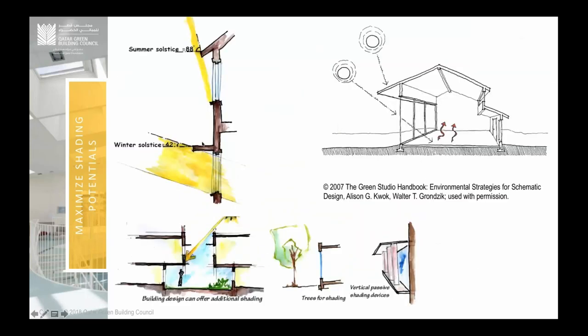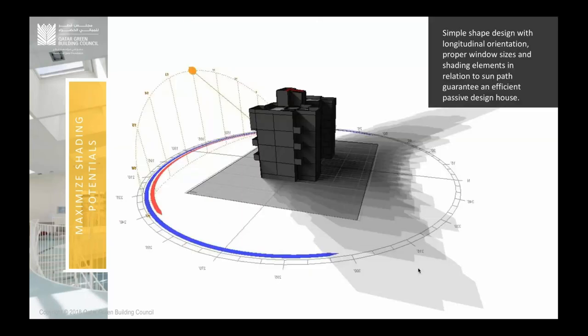Again, a couple of other techniques, understanding the physics and the math of the movement. So where is your summer solstice? Where is your winter solstice? And so on. Between summer and winter, different sun paths, you can do shading that only works during summertime, while in wintertime it will permit the sun in. Same thing can happen in courtyards and doing trees, using different trees and vertical passive shading devices. And this is to maximize the shading potentials, of course. Again, understanding the shading using software is readily available, lots of software now.